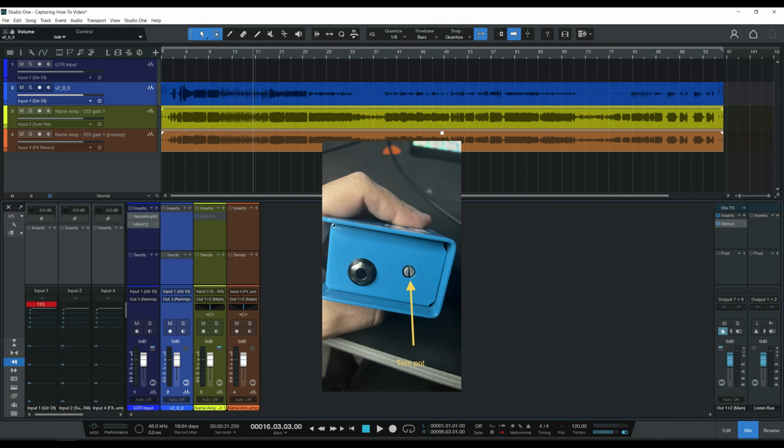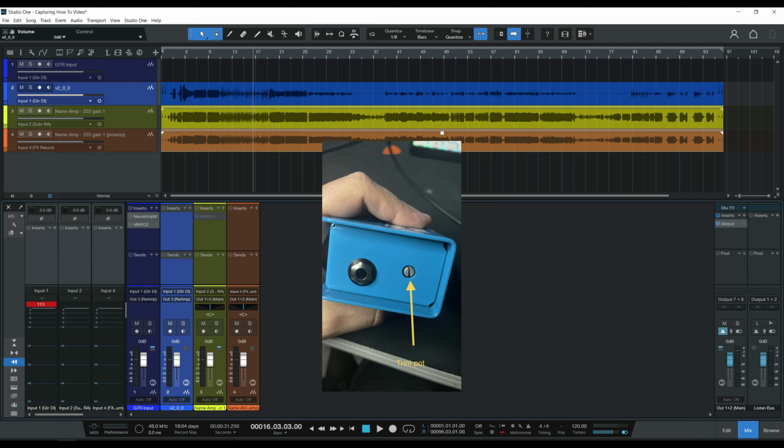On your reamp box, there's a trim pot that controls the level going back into your guitar amp. Ideally, you want to make sure that when you plug your guitar into your interface and go through your DAW and back out, for example, in my case, output 3, through your reamp box into your amp, it has the same gain structure and feels the same as if you were playing straight into the amp.